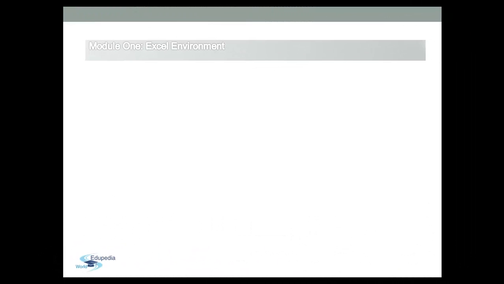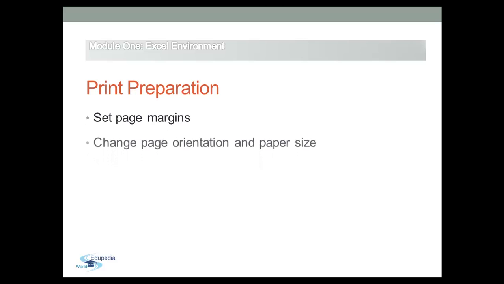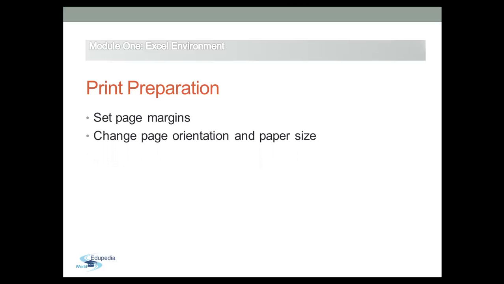It is not enough that your worksheet looks fine on the screen, so you are now ready to print. To avoid common printing problems before you print your worksheet, you can quickly fine-tune it by adjusting the page margins, changing the page orientation and paper size, creating headers and footers, and creating sheet settings.